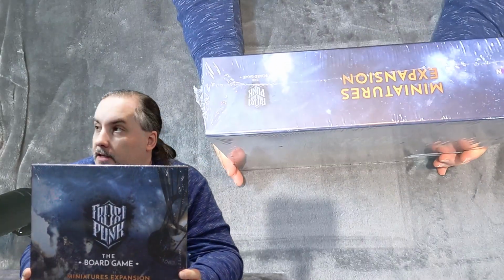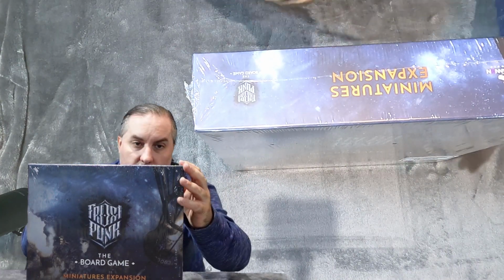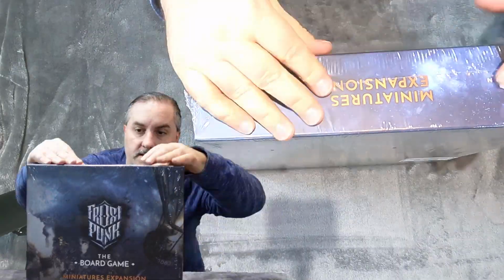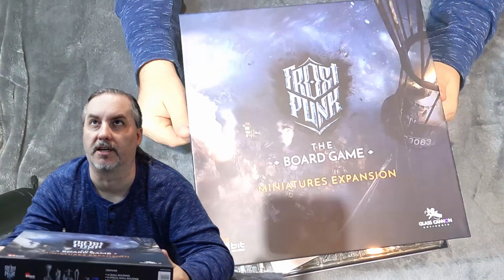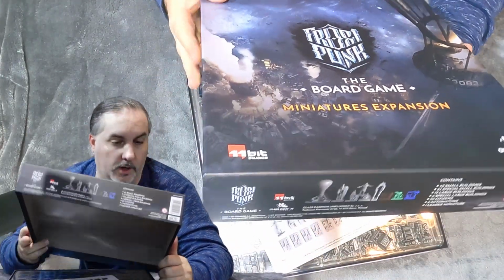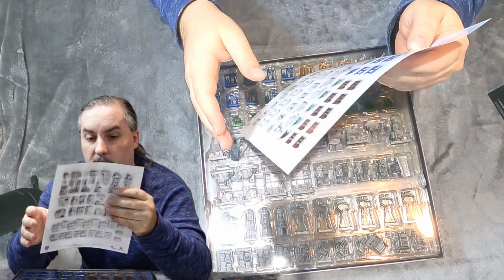We have the miniatures expansion. This is going to have all of the really cool stuff in it. All the buildings, the leader people, the automata, and so forth. And I just realized there's a stupid freaking shadow of my camera right there. That's going to drive me nuts. Oh well. Okay, we got a little pretty picture showing all the different buildings.